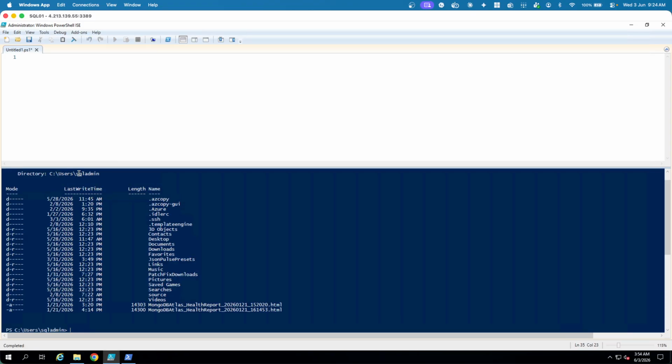So GCI, which means if there are any files under the present working directory, it will list out all the files. Get-ChildItem is equivalent to dir in the command prompt, or you can also type ls.